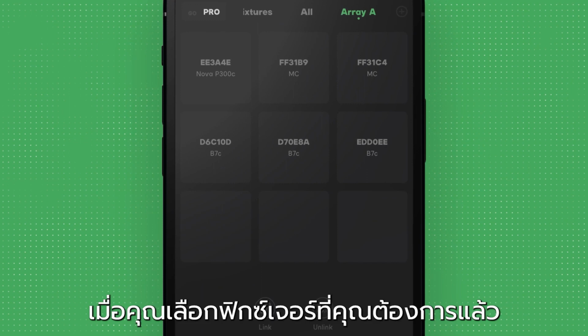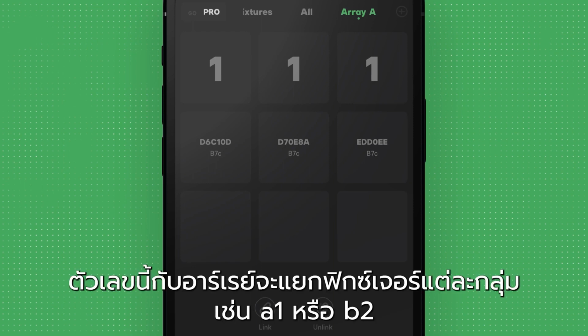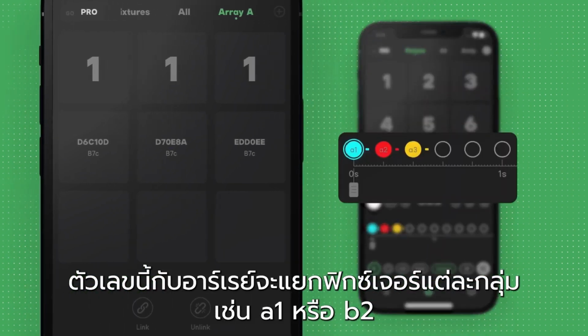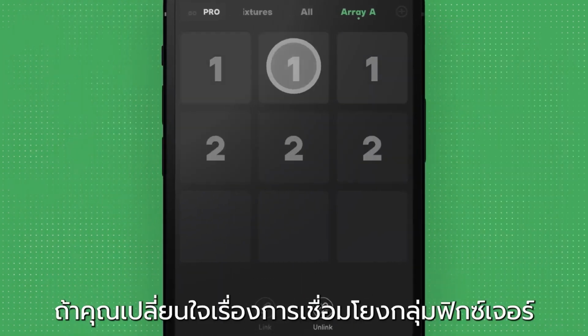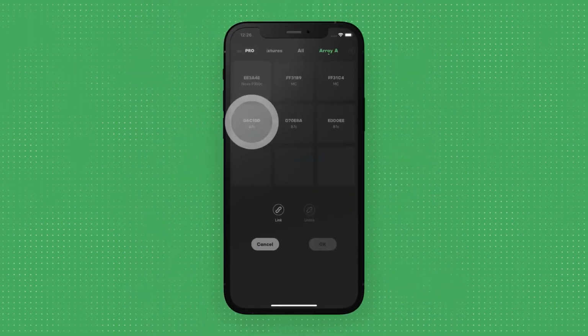Once you've selected your desired fixtures, tap the link button, and then each of those fixture tiles will display the same number depending on the grouping order, such as 1, 2, or 3. This number, along with the array, will distinguish each group of fixtures, such as A1 or B2. If you change your mind about linking a group of fixtures, you can select that group, then tap the Unlink button to undo the grouping.